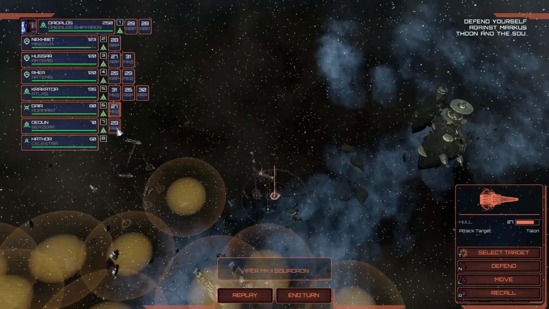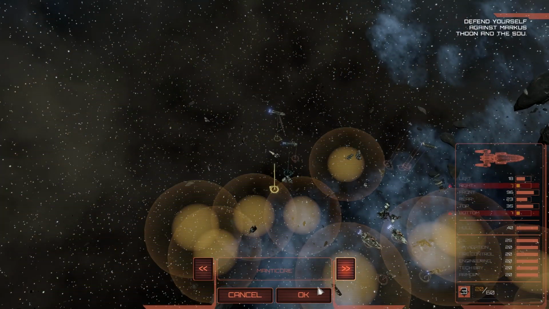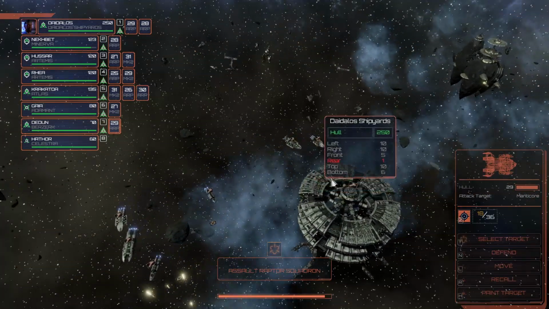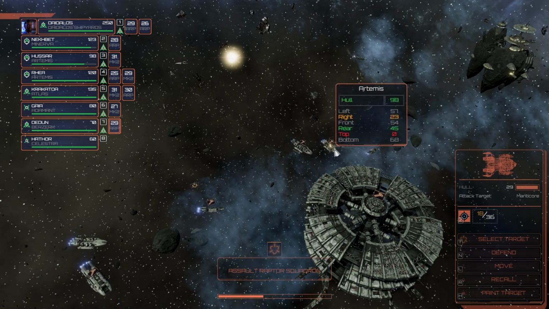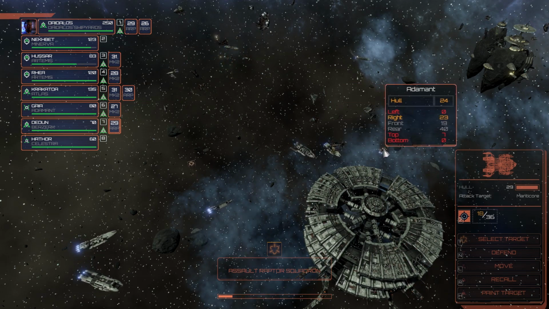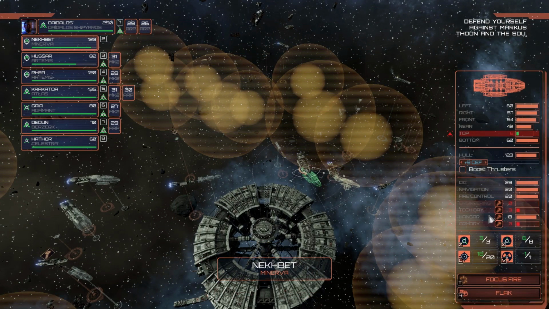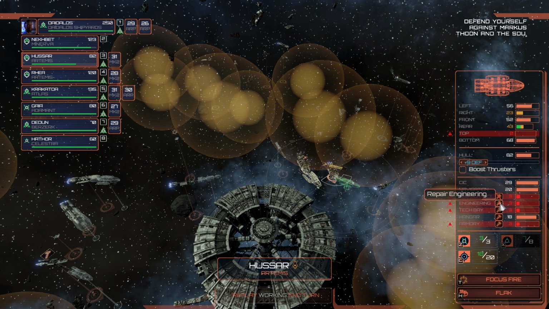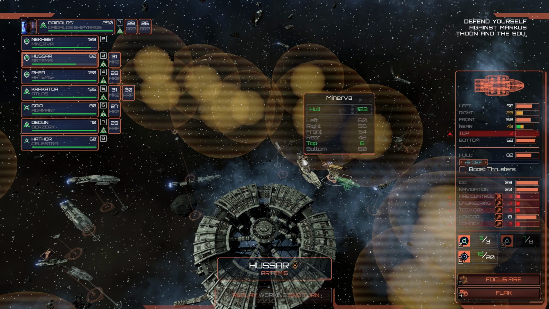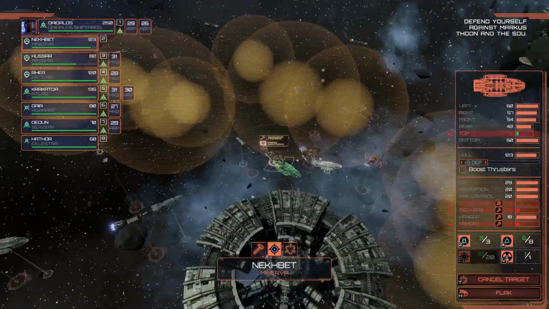Go that way, okay. And let's have you... Okay. Artemis is taking damage. Incoming. Subsystem is back online. Okay. Let's go with engineering. Oh, you're still repairing fire control. Okay. But what you can do, however, is fire on him, target him as well.